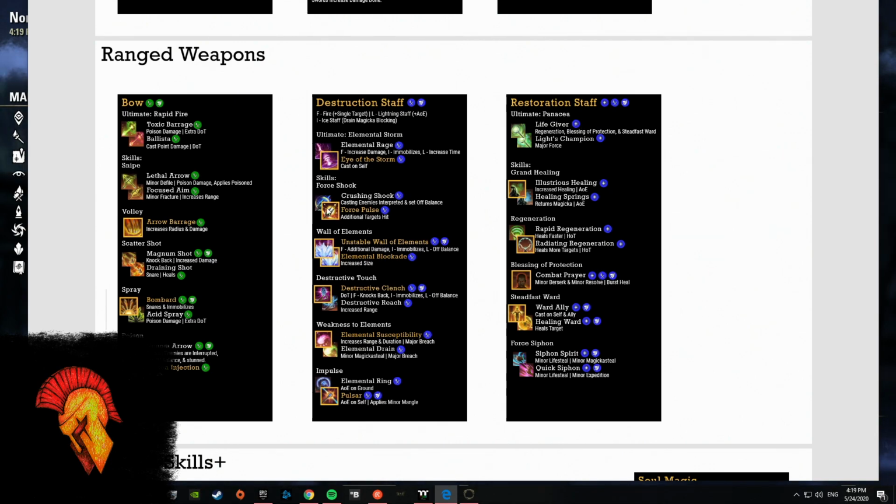Wall of Elements. I had at one point only recommended Unstable Wall because I thought the additional effects... that one was corrected. I guess there was a change. So each of these are pretty great. I would kind of recommend Unstable extra damage. And size. Actually, put the tank here.